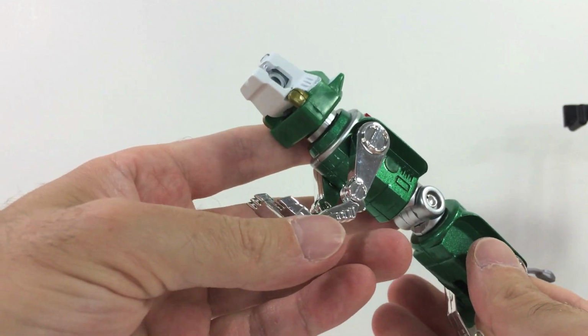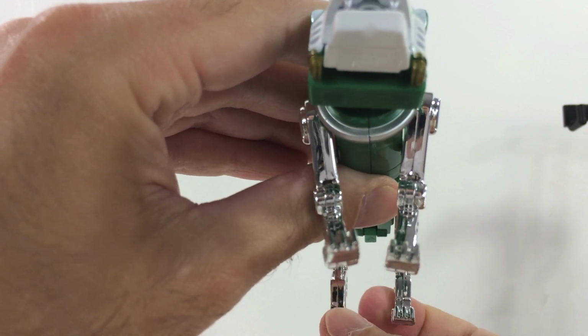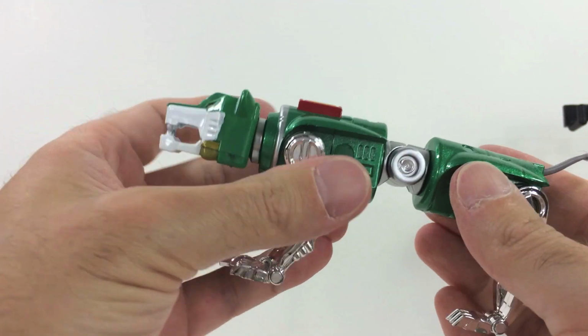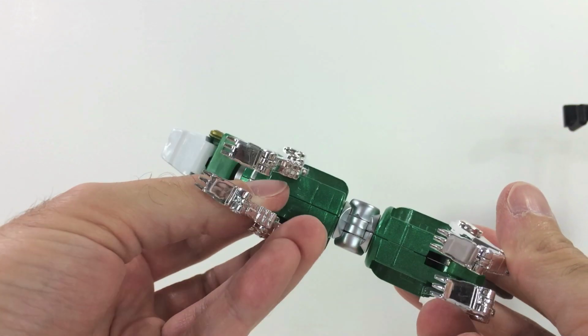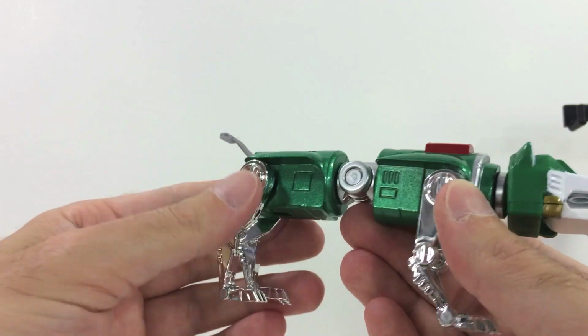Again, you've got the same joint. We're not really going to get into much of the articulation. Same problem with the legs. So I know that it wasn't just a defective figure on the one. And it's really a shame. I just wish they were more stiff and straight. But all in all, the green on this lion is great.